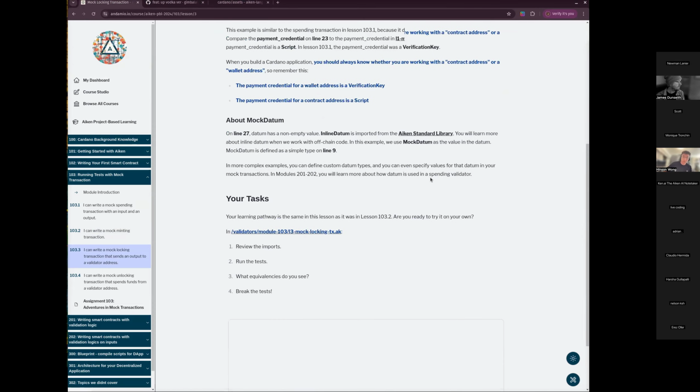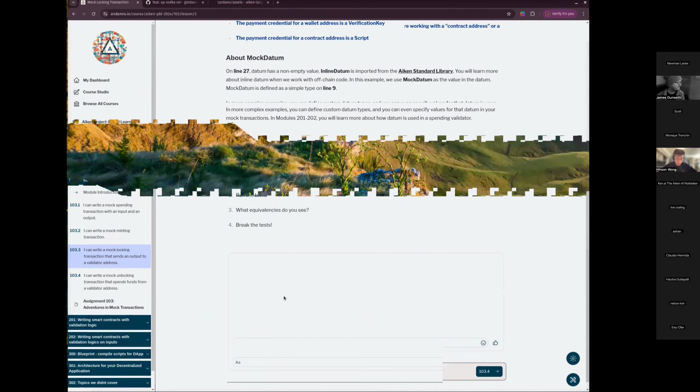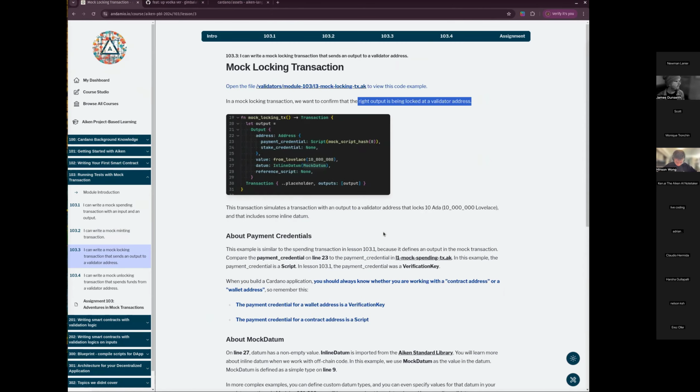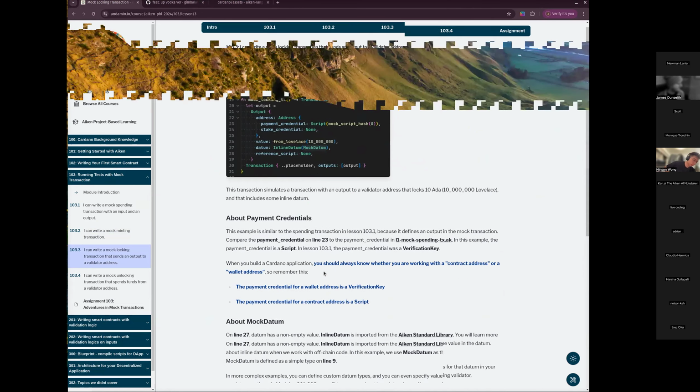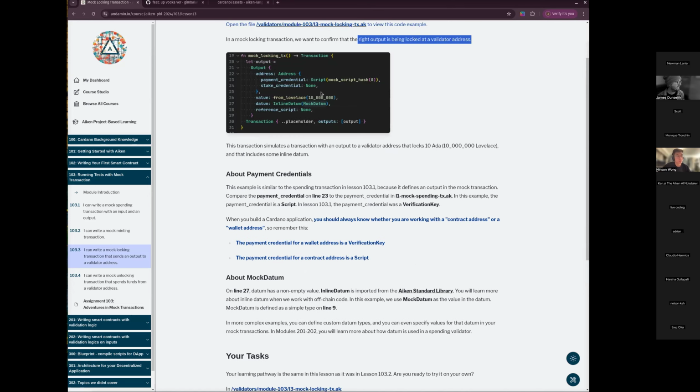Once again, we suggest reviewing the imports, running the tests, looking for equivalencies, and breaking those tests. But a couple of just things to look at along the way. I want to touch on payment credentials, and I want to touch on mock datum as we look at this example.